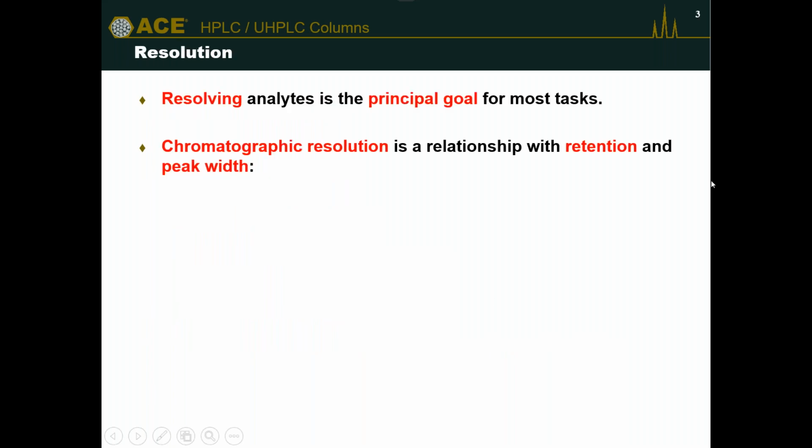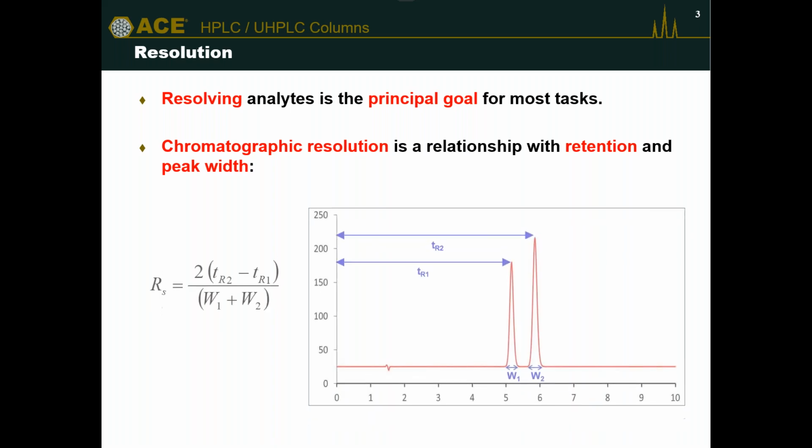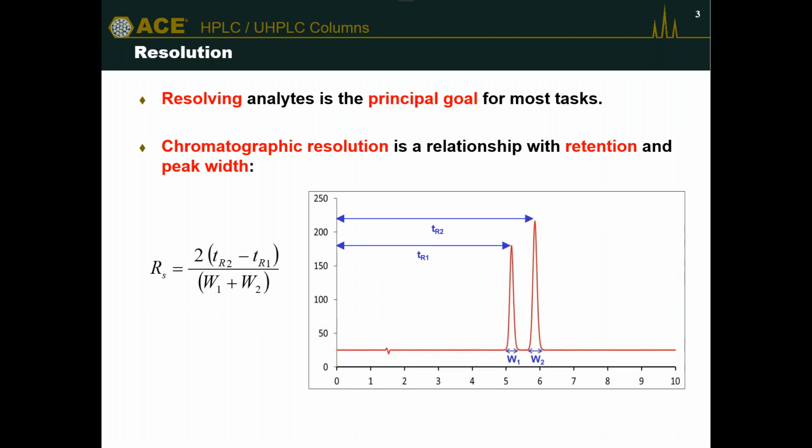So in terms of what we think about when we want to develop a method, most of us want to pull peaks apart. That's the main aim of our chromatographic separation, pulling peaks apart. And we term that as resolution. Some of us are lucky, we have one peak of interest, but generally we have more than one peak and we want to separate them, we want to resolve those peaks. And chromatographically, this is what it looks like. So we want to have the first peak finish before the second peak starts.